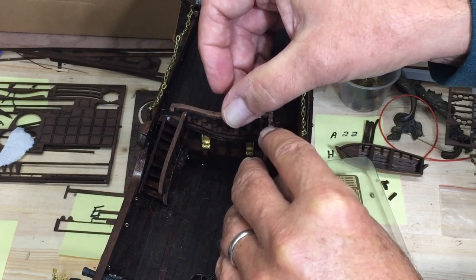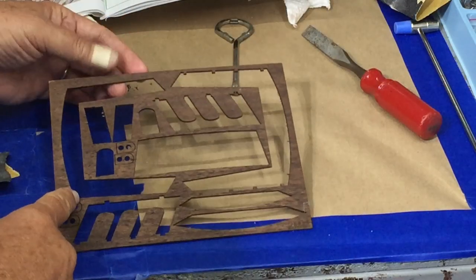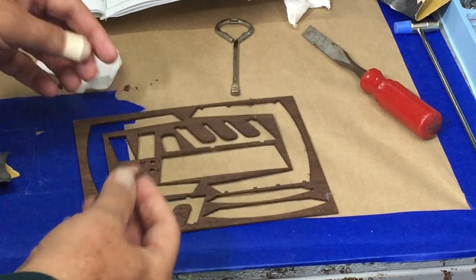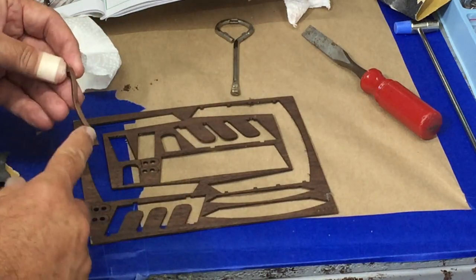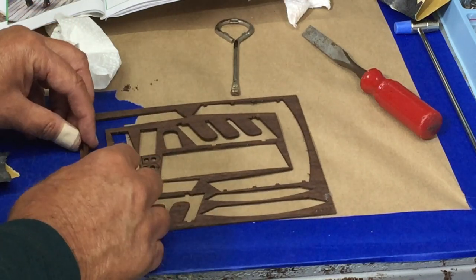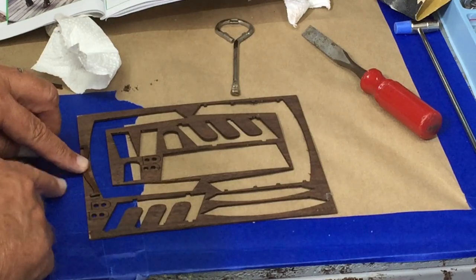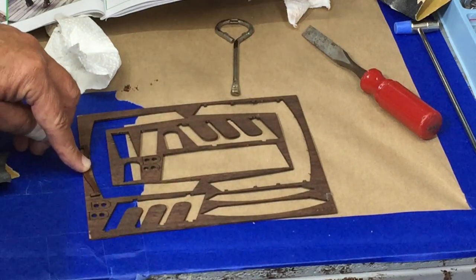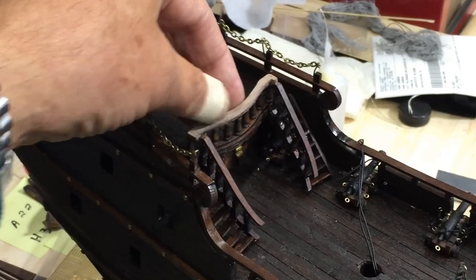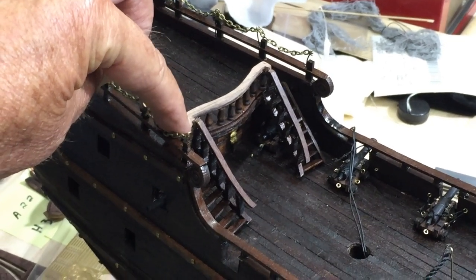That's just my personal choice, but I think it will help everything fit in better when it comes to the stair rail. I believe this is placard B that had all the parts on it — I still have a couple things left that will need to be used. For that top rail or banister, if I find just the right spot I can trace that and cut it out. This is black walnut, and it'll just make that thicker. I've finished making this top piece — it just made it a little bit thicker — and the stairs will fit back into place.